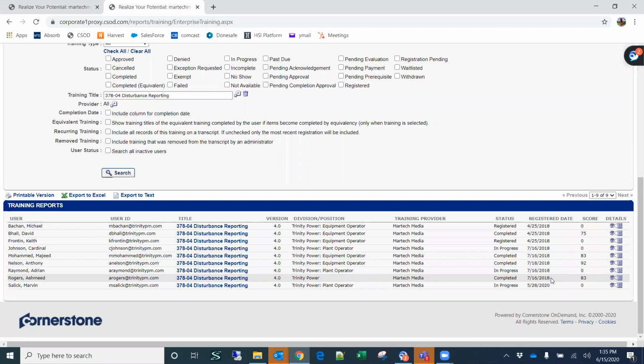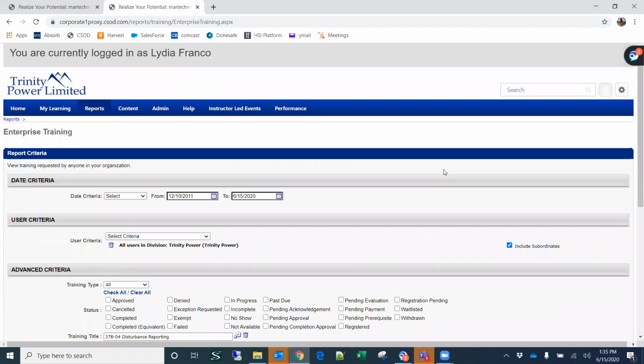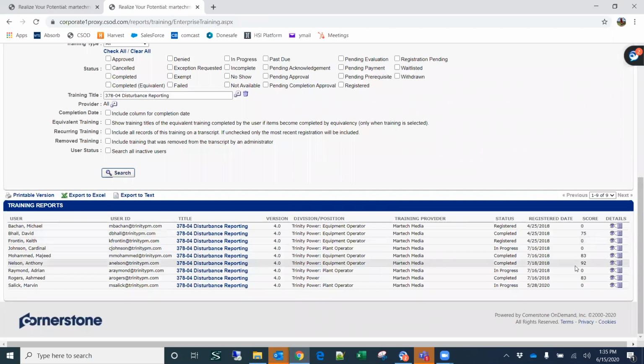So is Marvin sure this is the first time doing this course? Yeah, no, because he registered on the 28th of May 2020. But you could have done it before in 2018. It would have still shown completed, but with the previous date. For instance, Rogers finished it, and it's showing 2018. All right, so Dusty will look at that. There are some other in progress ones. Yeah, let me do some research on that and see why it didn't report in the system, because these other courses have reported complete. But those have some in progress since 2018. They didn't finish it yet.